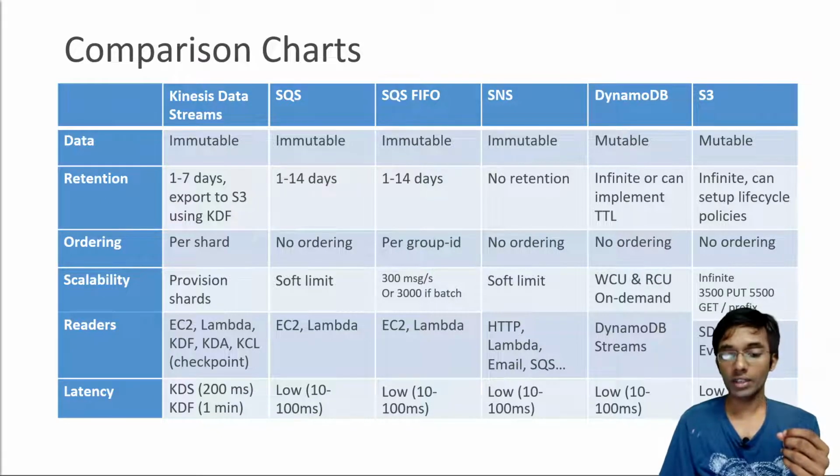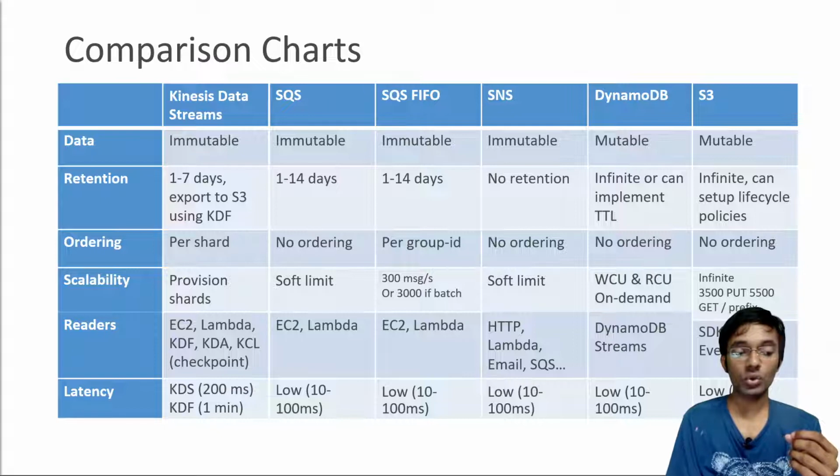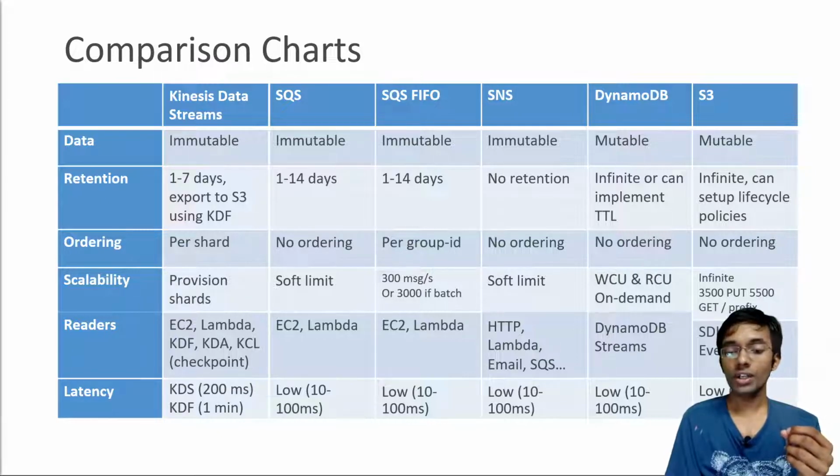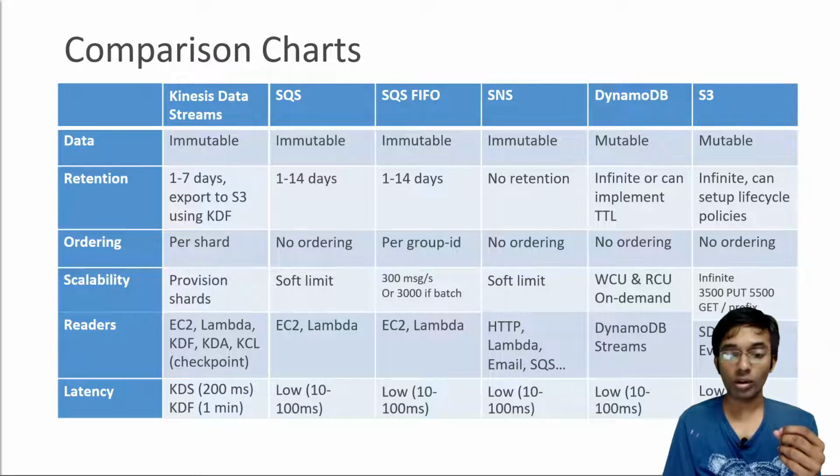And finally, S3. Yes, S3 is a way to stream data if you wanted to. So if you are a bit twisted, you can insert data in S3 and replace it. So there are some mutable aspects, but we have seen that there are S3 object locks or versioning that can help against that. The retention is going to be infinite, and so we can set up lifecycle policies to transition between different tiers, and we can also have lifecycle policies to delete data.